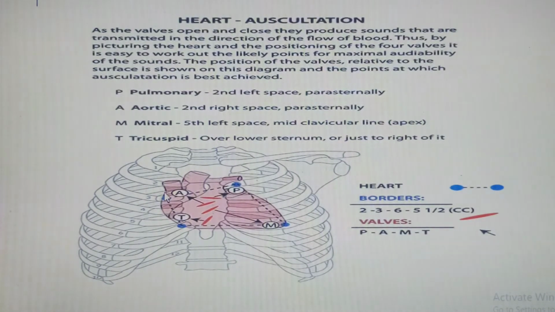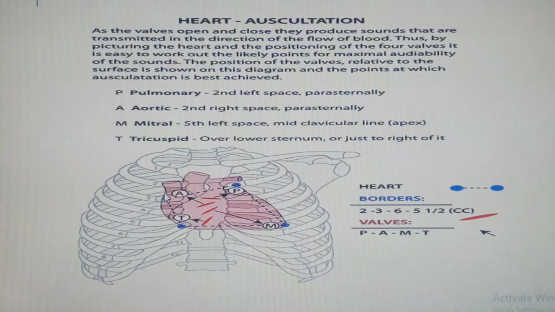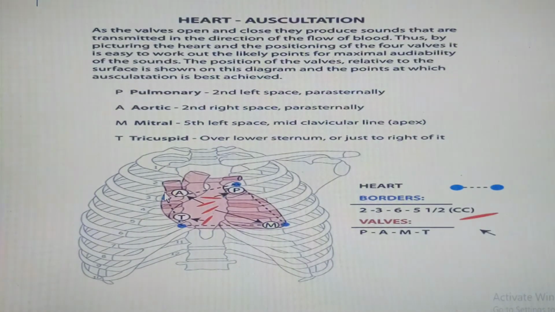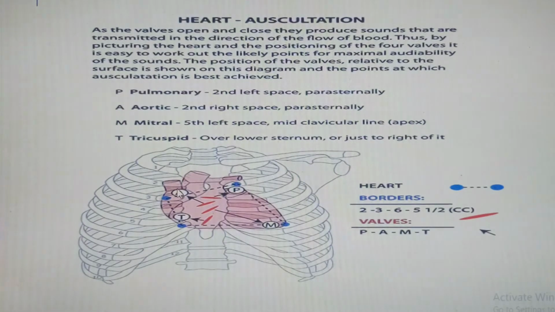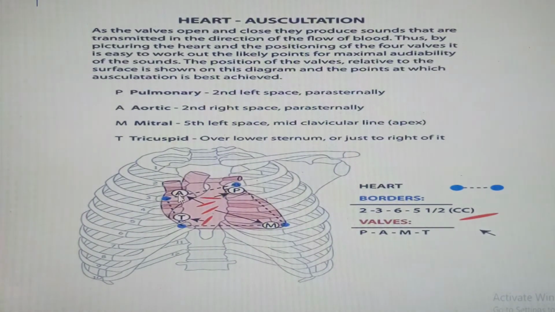Now we are looking at the right second, although the aortic valve we are calling the left aortic or the left semilunar valve. It's actually located in the right second intercostal space. So by listening to the sound over here, the heartbeat, the lub dub that you can listen to, that will actually be coming from the aortic valve.